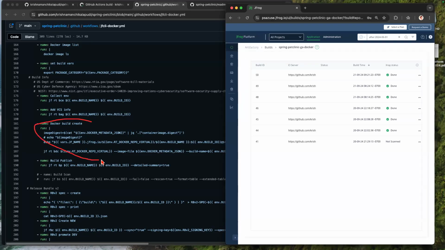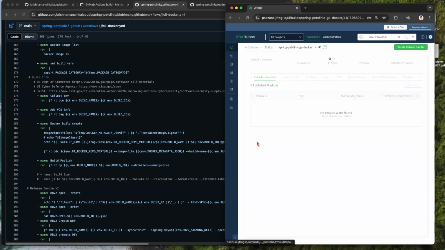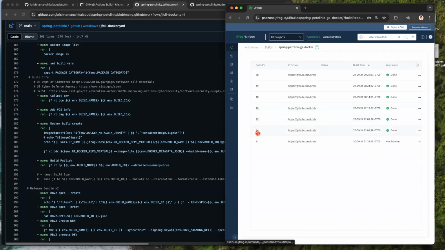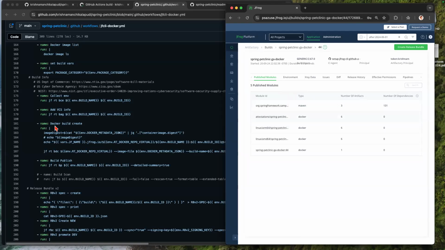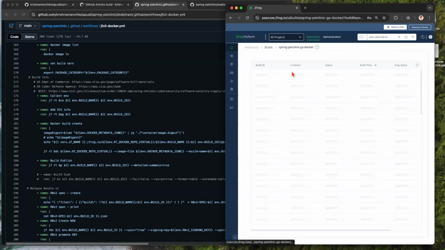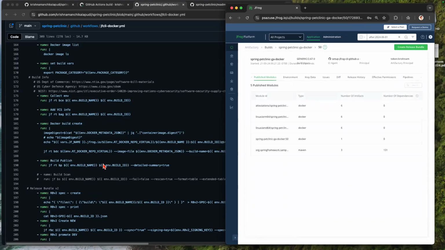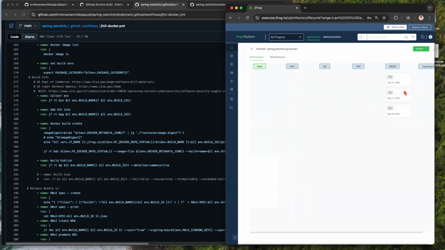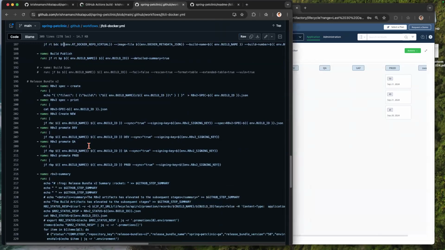If you don't do this Docker create, the challenge you'll get is, as I can see in one of my first projects where I missed that part, you will not see a Docker image. You'll see only the Maven part. Let me show you one more. After I added this step, because I had missed it, I can see all the Docker content is also added. So you have to be clear if you're using Docker. That's the extra step you have to capture in your pipeline. If not, you'll have some challenges and you won't find out where the image has been missed.